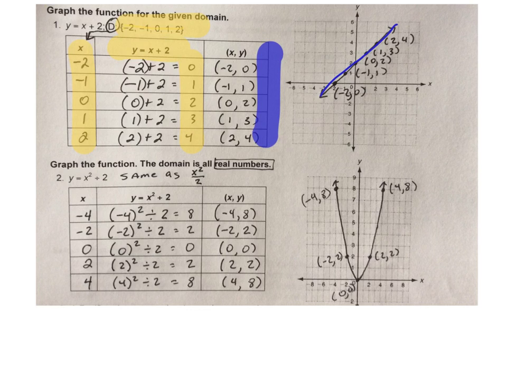On the second one, notice it has a division. It's kind of tricky because it looks like a subtraction if you don't look close enough. But in this case, it's y is equal to x squared divided by 2, and that's what I did. I plugged in the x's in my domain, plugged the x's into the equation, divided everything by 2, and came out with a y value. And notice it gave me the shape of a parabola.